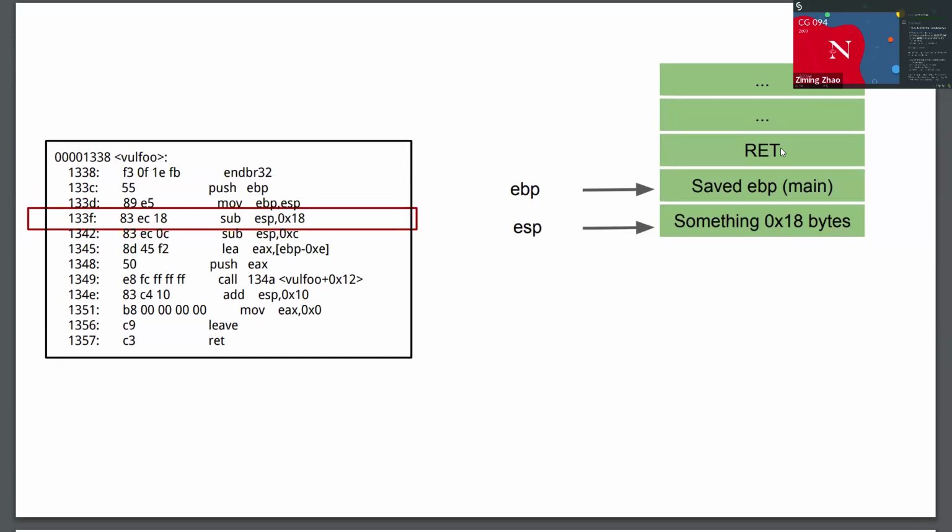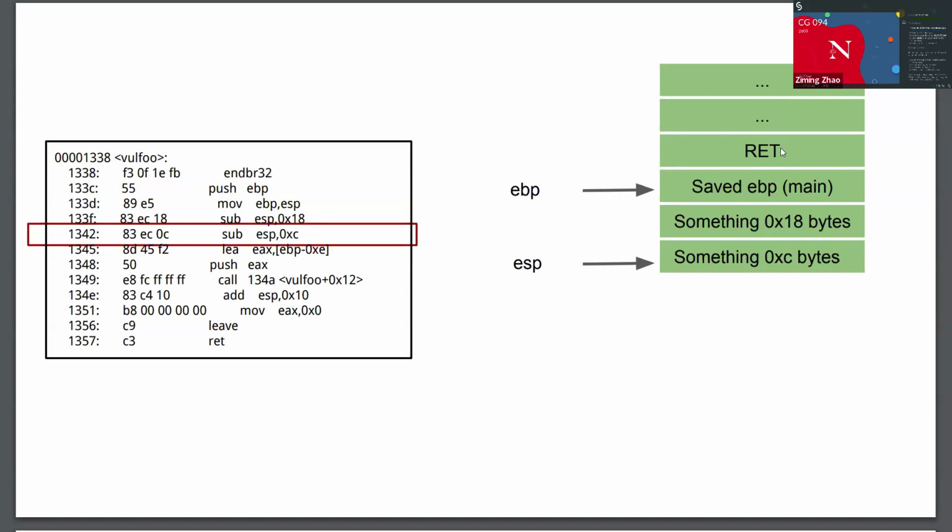I don't know why the compiler is doing this, but this is what we are saying. Okay, it's not smart. You can say the compiler is not doing smart things. It can easily combine this, but it didn't. Anyway, so that will be another 12 bytes. Now we have 36 bytes.